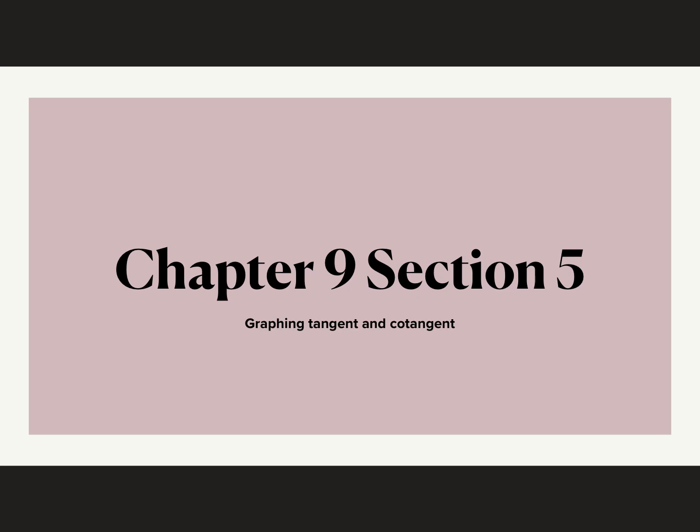Section 5, Chapter 9, Section 5 is talking about graphing tangent and cotangent. We did sine and cosine. Most of you did really well on that on the test. We are actually only going to do tangent. We're not doing cotangent, we're not doing the reciprocal one. We're just doing tangent. And tangent's pretty simple.